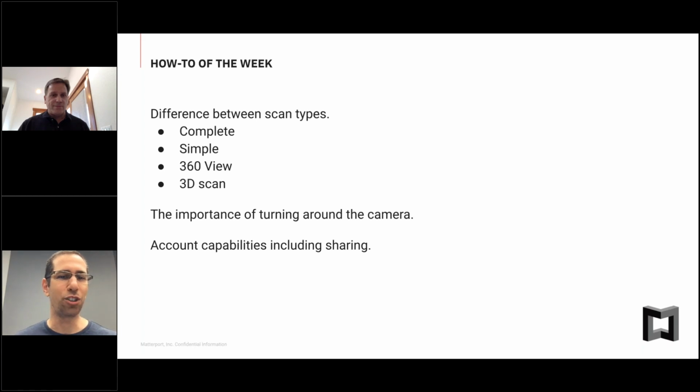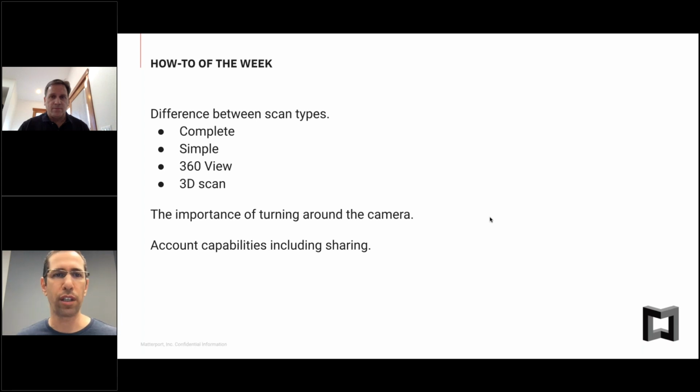All right, sharing. Sharing is obviously critical, right? I mean, that's the whole point of capturing your models, to collaborate with others, whether it's for educational purposes or just for fun, like your own models at home, or for professional purposes, whether it's real estate or facilities management or retail, whatever it is, sharing is absolutely critical.